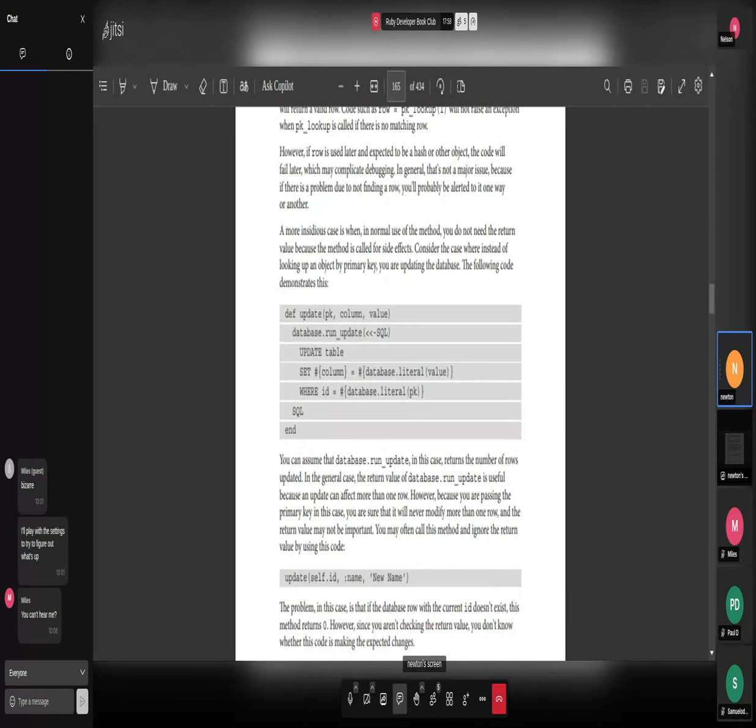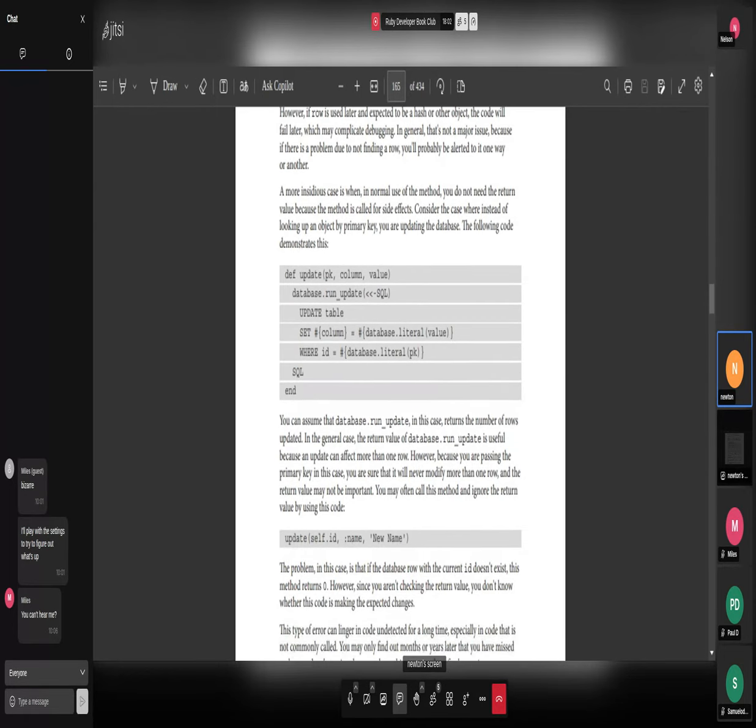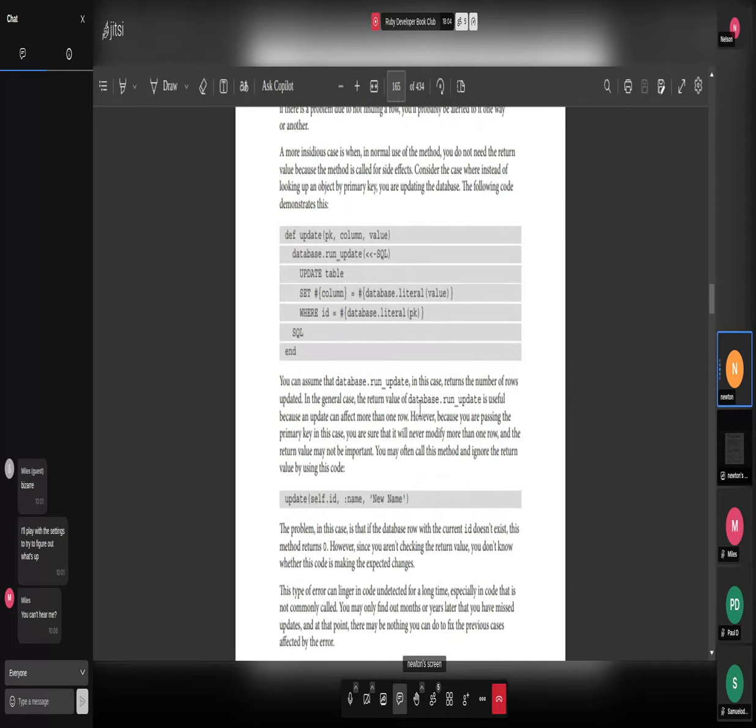Basically it's performing some updating. However, in the general case, the return value of database.run update is useful because an update can affect more than one row.